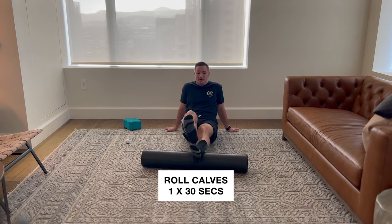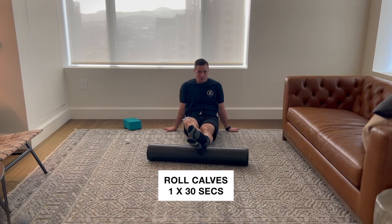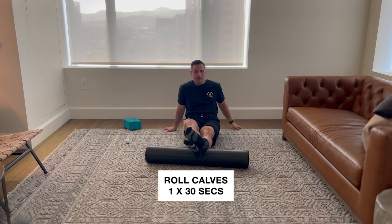I don't have a timer, I'm not the greatest with this, but understand, we're going 30 seconds for everything that we're rolling.